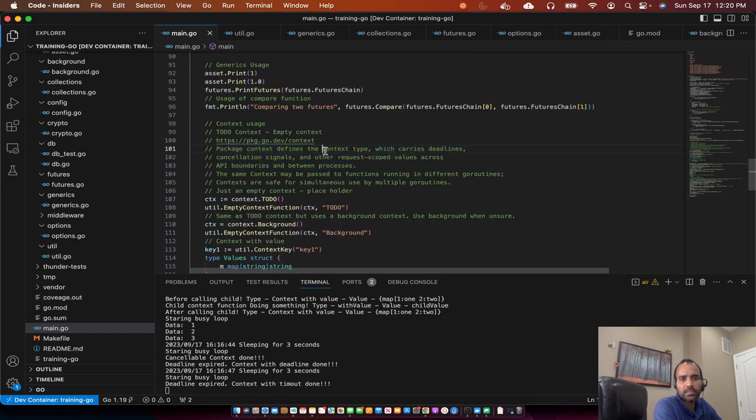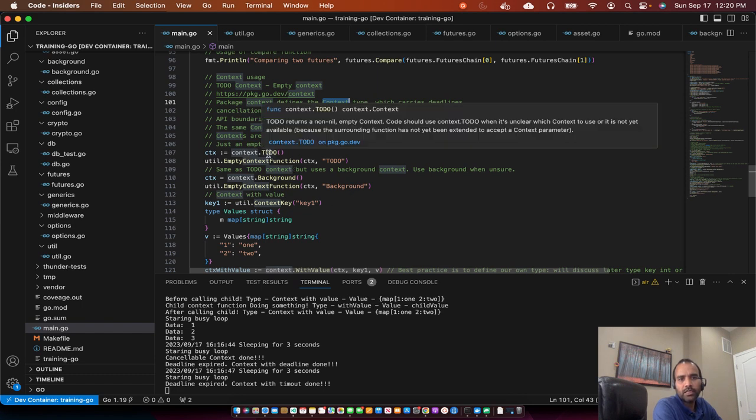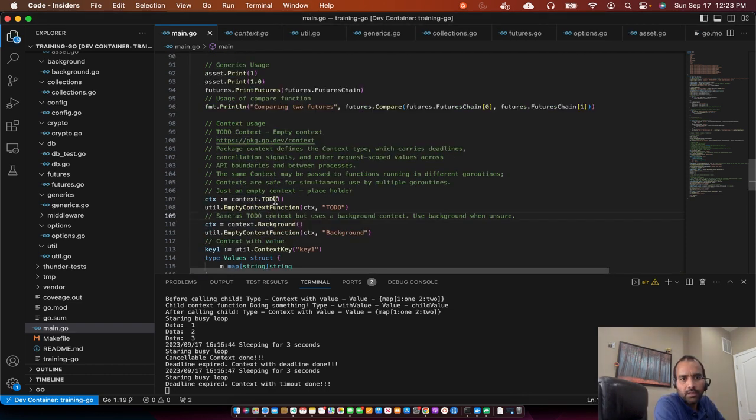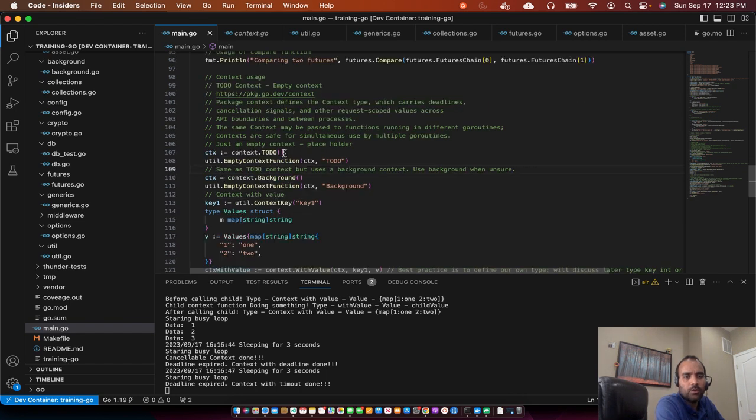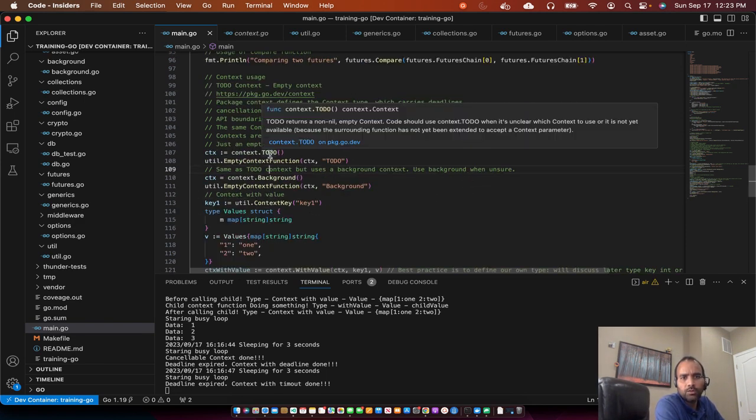A context is a package with which you can add your information. Context is an interface we can use across the API boundaries. So let's start with the to-do context.